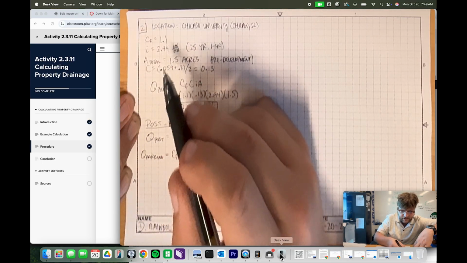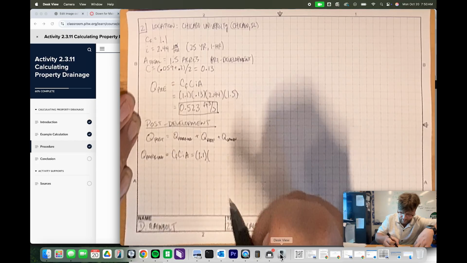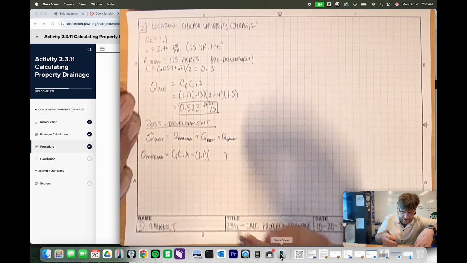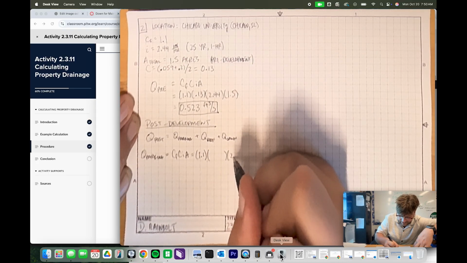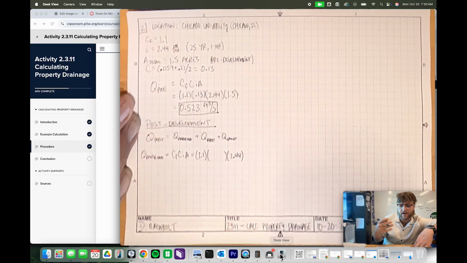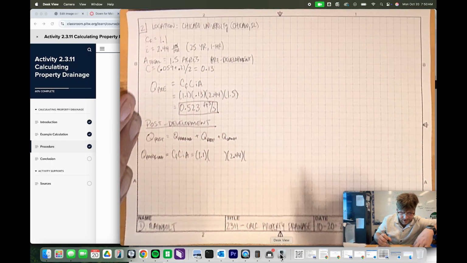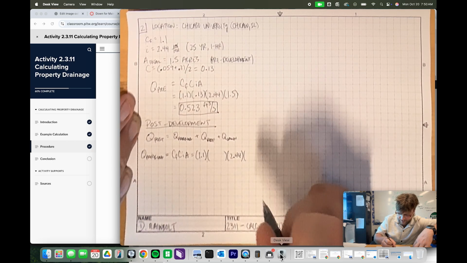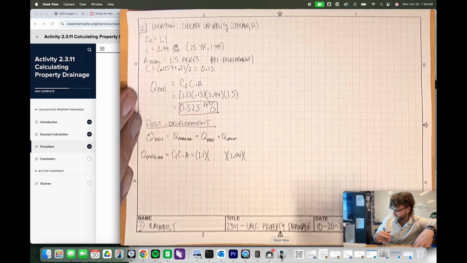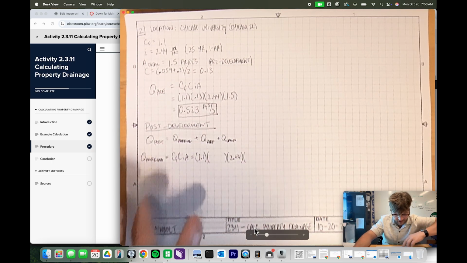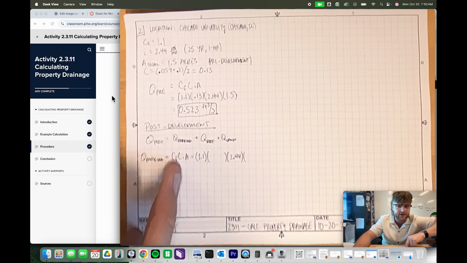Now C, we don't know that actual C value for the parking lot, so we'll leave that one blank. Our rainfall intensity, though, that's another thing that's going to remain consistent throughout this problem, right? We have a 25-year storm that lasts for 1 hour. It's a designation we made. And then in terms of that area, we're also going to need to convert this. So let's first find C, and then we'll talk about that area.